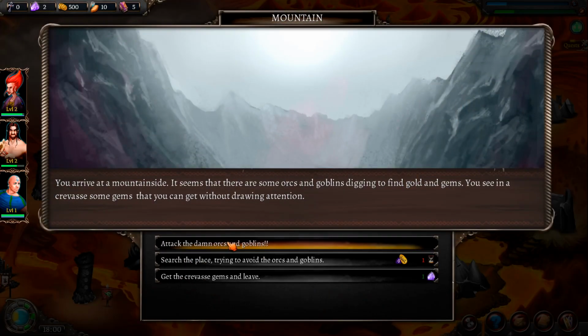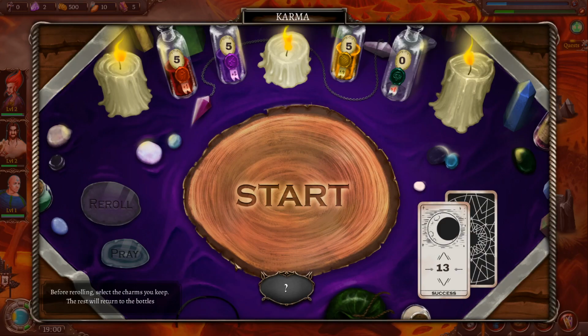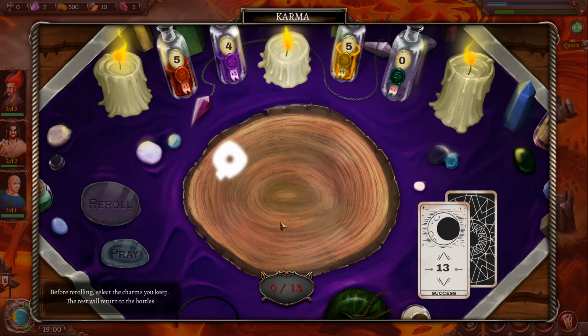Arrive at the mountainside. Seems that there are some orcs and goblins digging to find gold and gems. You see in a crevice some gems that you could get without drawing attention. Yeah, let's search the place. Try to do some karma thing. You don't have the bonus, so we'll either succeed or not. But I think it's worth enough then.